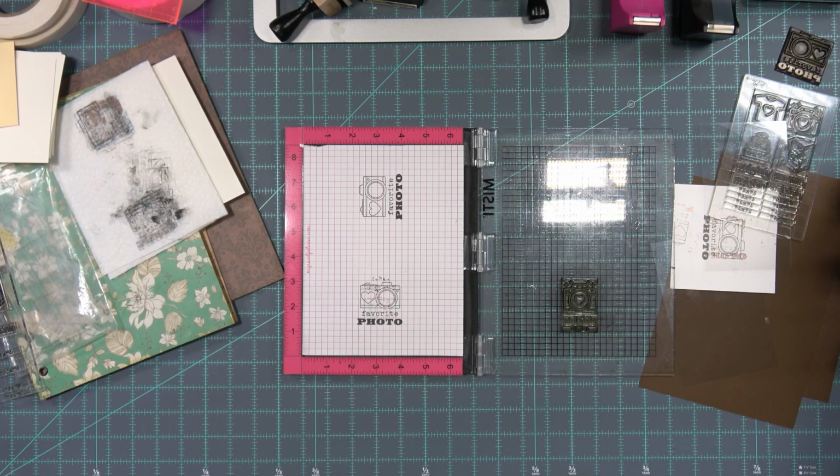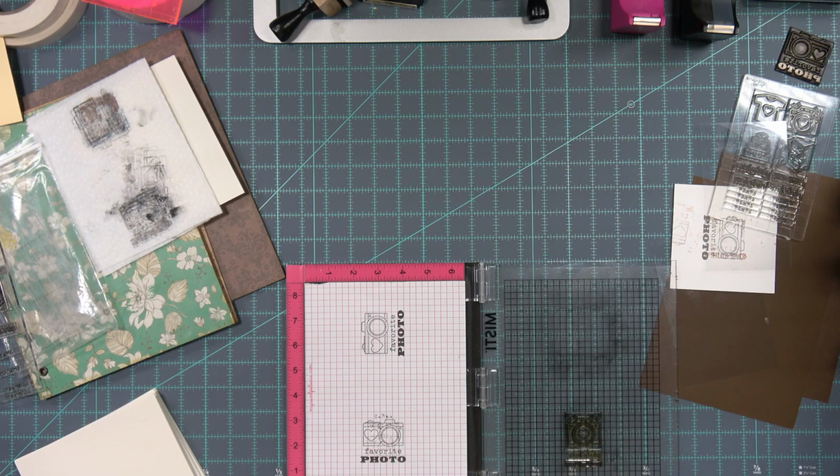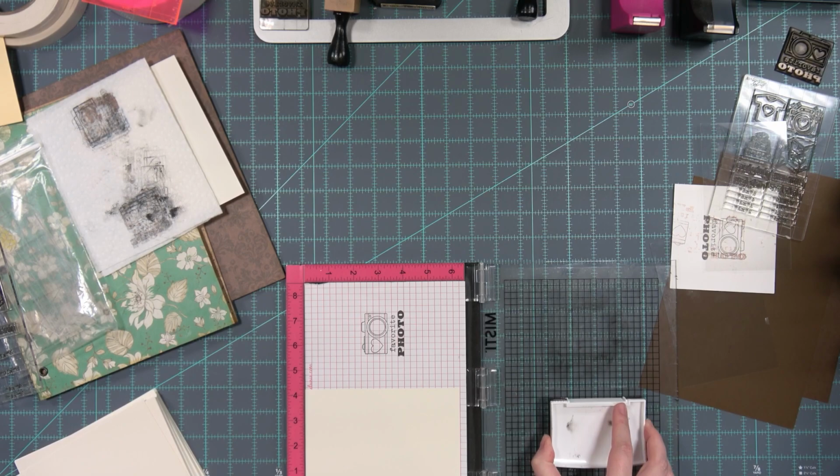All right. Okay, so let me stamp a few of these. I'm gonna stamp a bunch at once. The reason I'm pulling the stamp set down is so that the edge of the Misty hangs off my desk so that it's easy for me to close it. I know other people put handles on their Misty and all of that. And I keep meaning to, and I just never do. So there you go. Story of my life. I meant to do it, then I didn't.